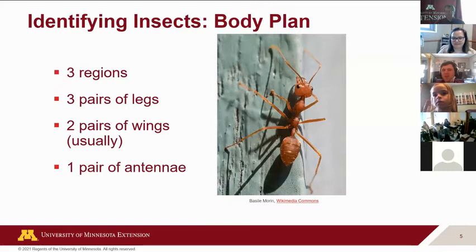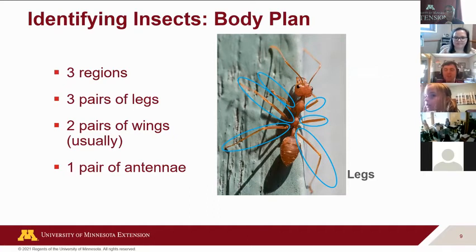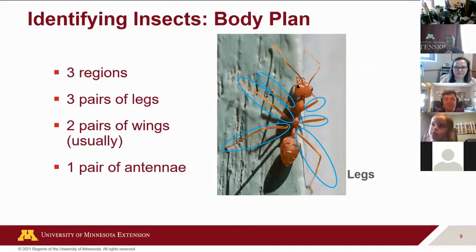So to do that, we have to figure out what type of insects are out there, and it's a good idea to know how insects are put together. Insects have three main regions: the head, the thorax — their middle portion — and then the abdomen. This is the same across all insects. They also have three pairs of legs, or six legs total. That's one way you can identify an insect versus a spider, which has eight legs, or millipedes and centipedes, which have far more.